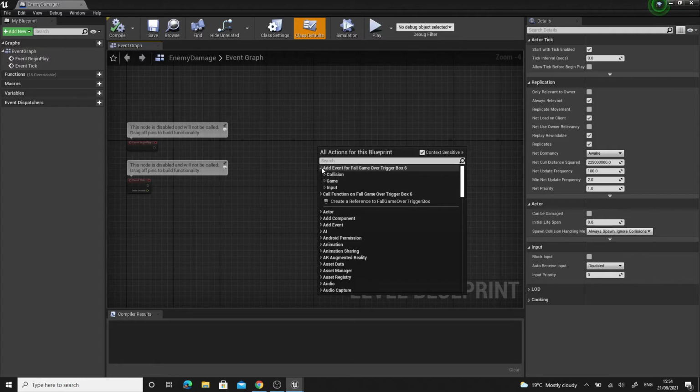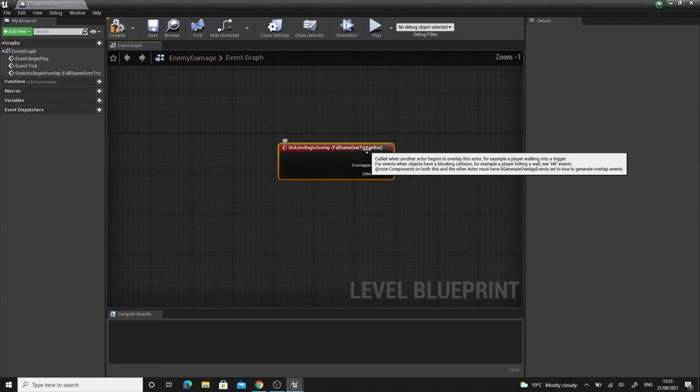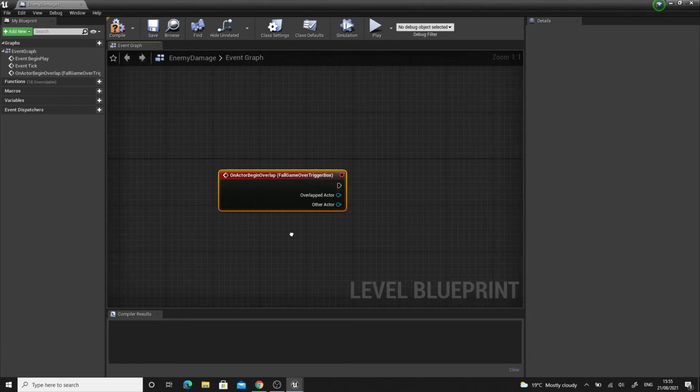I'm going to press the drop down and then go to collision, and I want an add on actor begin overlap. Your names might be different depending on what you named it, but I named it fall game over trigger box 6. So you need to go down this path, add on actor begin overlap.